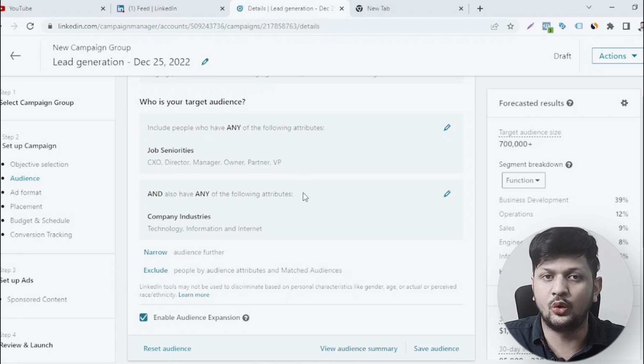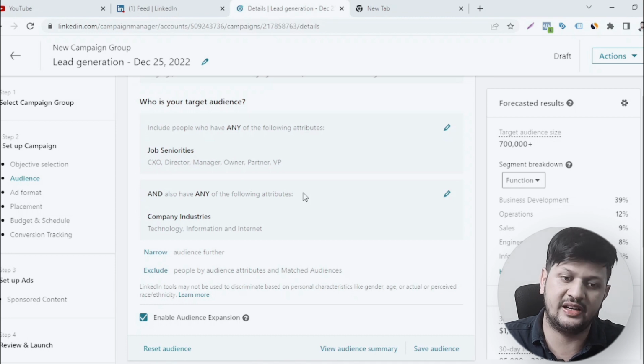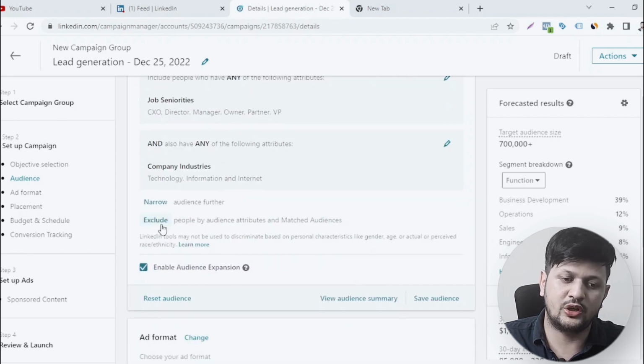And I think I've already shown you in the start that you can also target people who have a bachelor's degree already and want to study masters but don't have masters. You can also be very, very specific in those targeting areas as well. And all the people who you are targeting here, you can also exclude them in the exclude section.